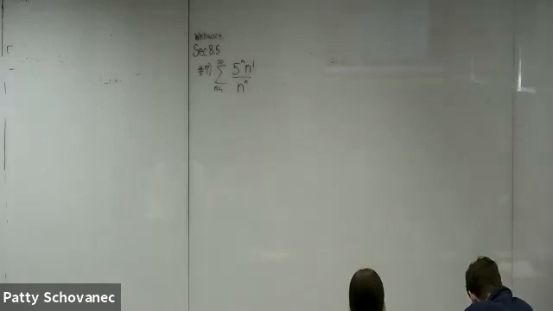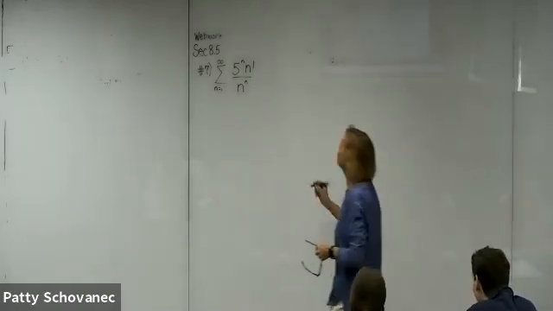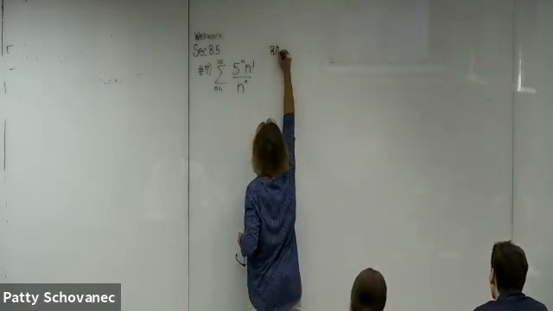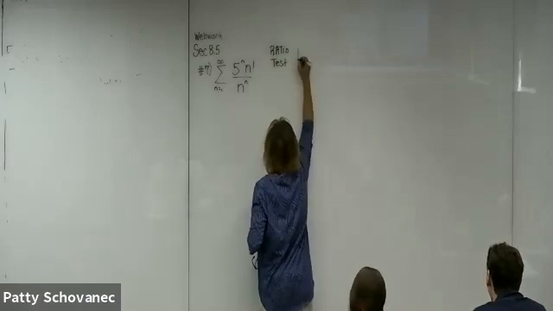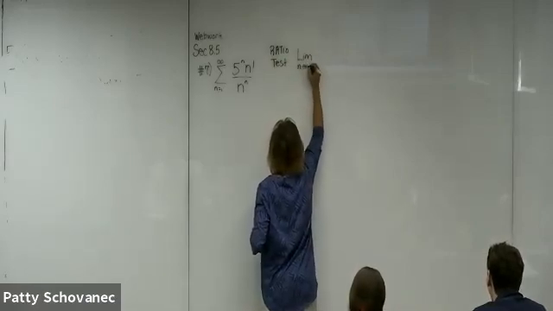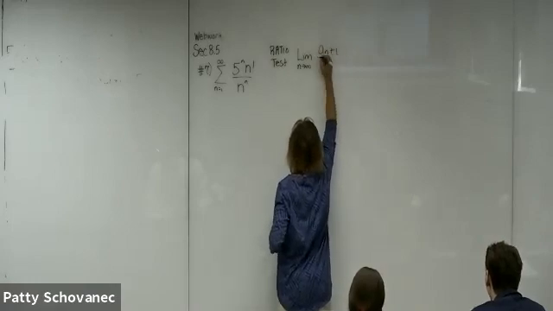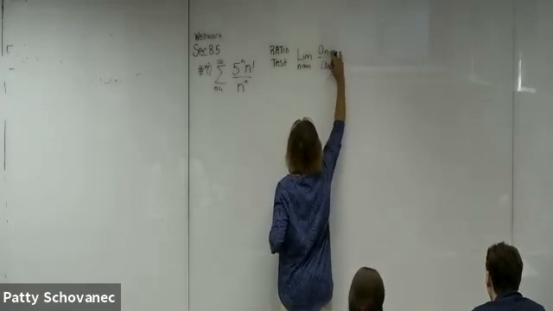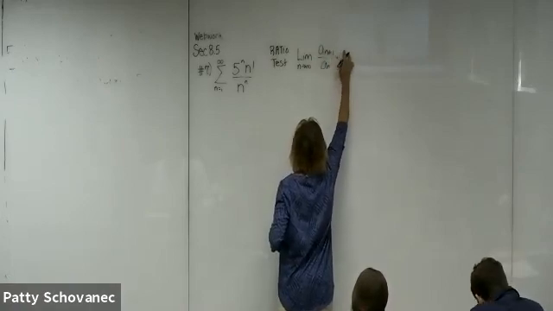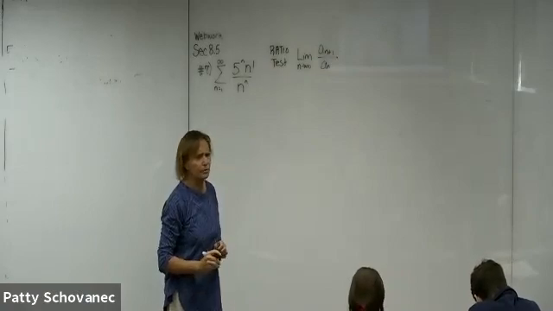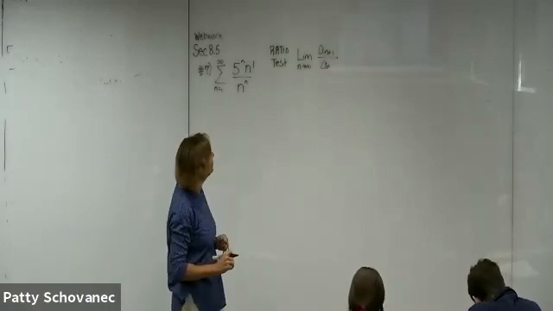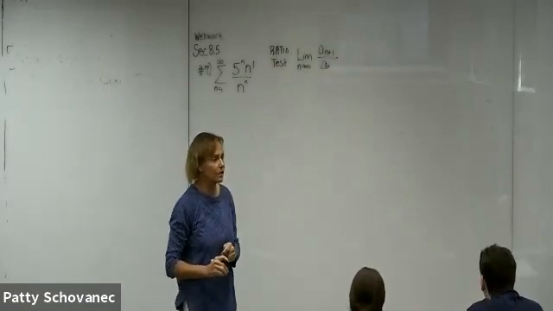So when you see the factorial, the products, the n powers, it just screams for you to do the ratio test. So we're going to look at the limit as n goes to infinity of the a sub n plus 1 term over the a sub n term. And we're going to look at the size of the limit. A limit smaller than 1 means it converges. A limit bigger than 1 means it diverges. A limit equal to 1 would be trouble for us, but here this is the perfect test for this series.